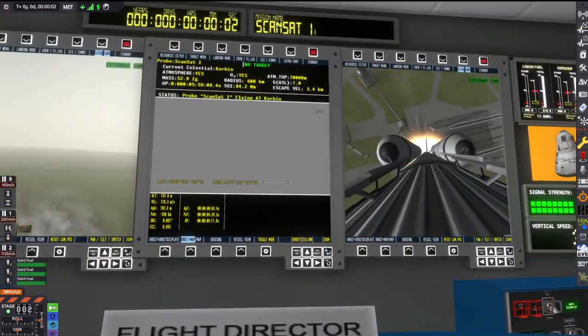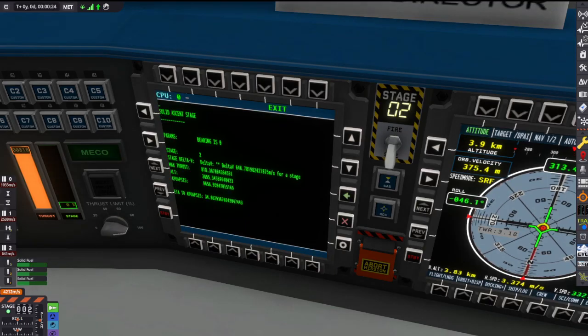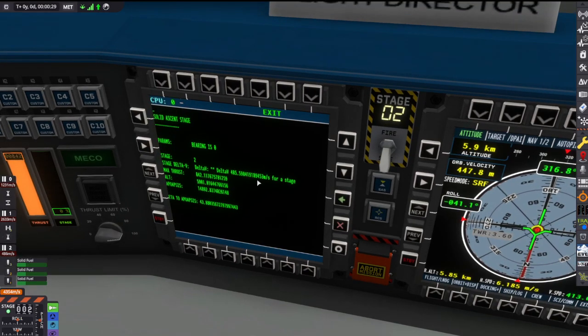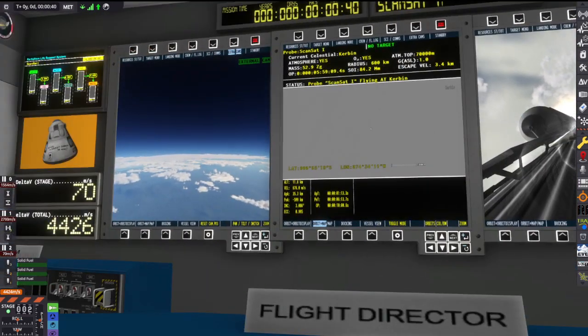Okay. So far, so good. You can see there my beautiful GUI display. It seems to be working all right. The delta V is going down. Altitude is going up. Apoapsis is going up. So once this gets down to 0, the next stage should begin. Got that beautiful view up there. That's looking great.